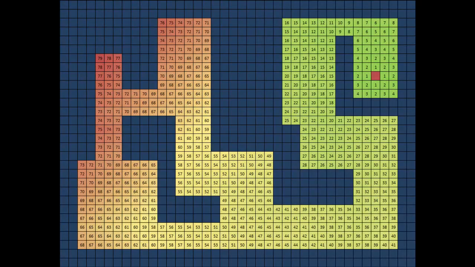This is what it looks like on a bigger map. The goal is that lone red square in the green area. Green spaces are closer to the goal, and red is farther from it. If we start in the lower left area, it's better to shoot for the right than the top. Whereas if we start in the top left area, we're indifferent between going down or right.